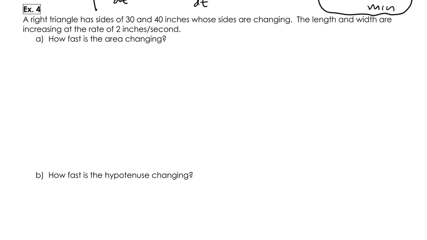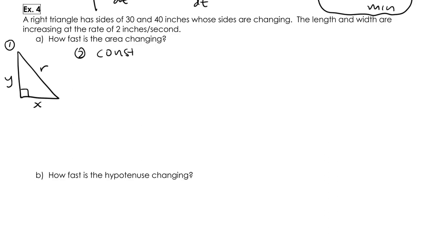Okay, number 4, a right triangle. Right away, it's saying, hey, make this your picture. So a right triangle has sides 30 and 40. When we make our right triangle, you can use X, Y, and R, or A, B, and C. Let's see, on this one, what do I want to use? I'm going to use X, Y, and R. It doesn't really matter, I'm just labeling it. Okay, and then that's our first step.